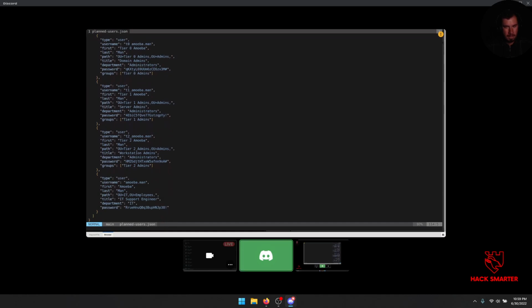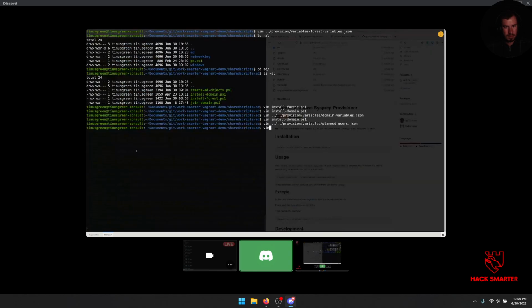Now with the manual process, it does still take a little bit of time to do 6,000 users. However, as I mentioned, we just have a PowerShell script that creates this JSON file for us with randomized users and randomized passwords, and essentially then we can use that. So let's actually look at what that script does.